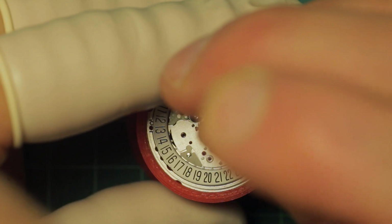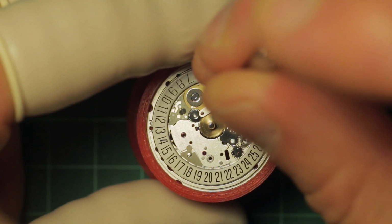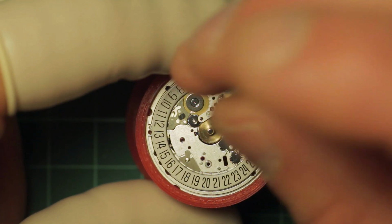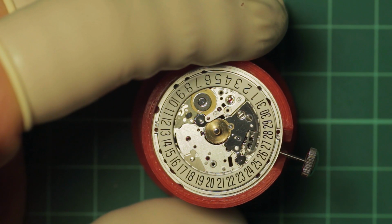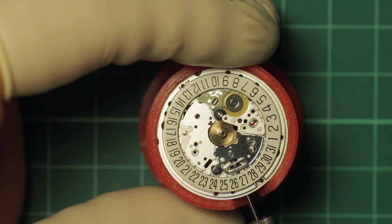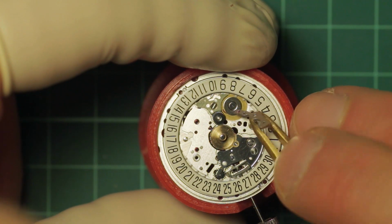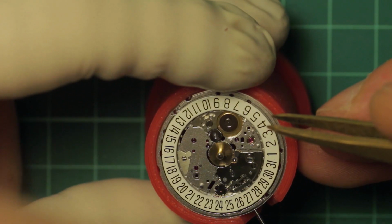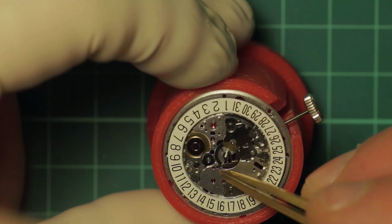With those parts out of the way, the next item I remove is the escape wheel bridge on the dial side. And the sole purpose of this particular part is to hold the pivot and gear on the dial side of the escape wheel.